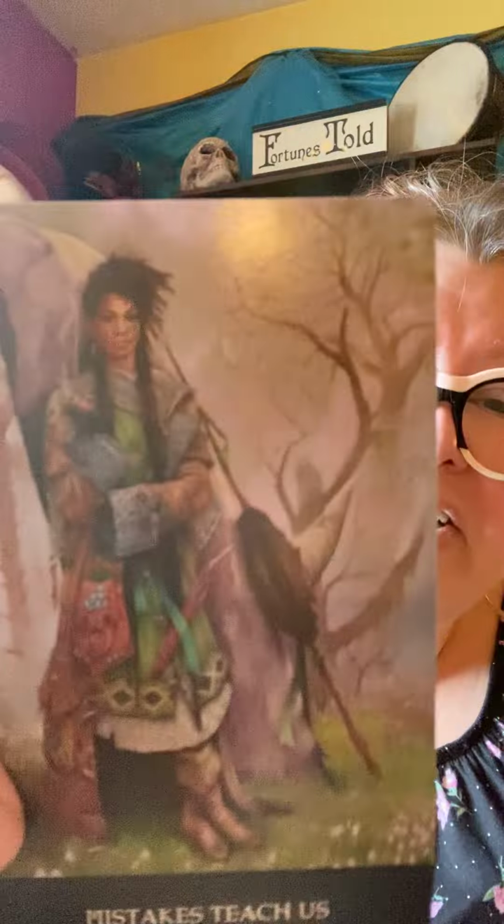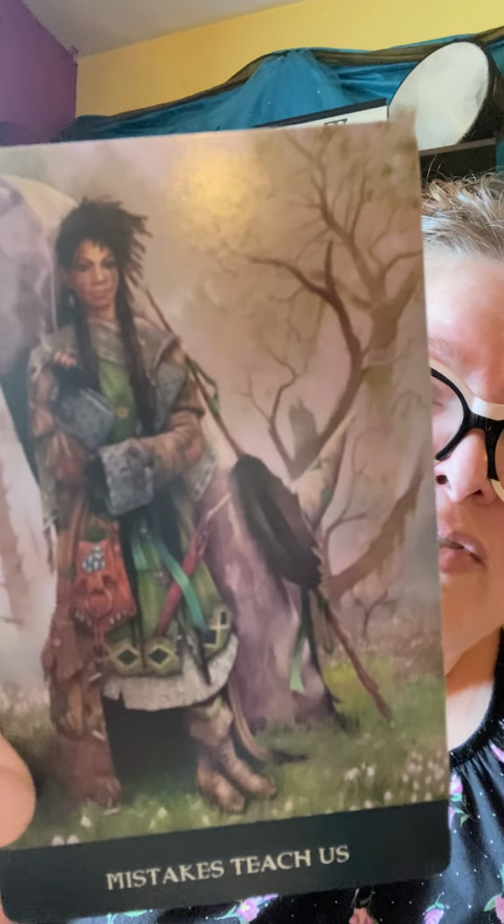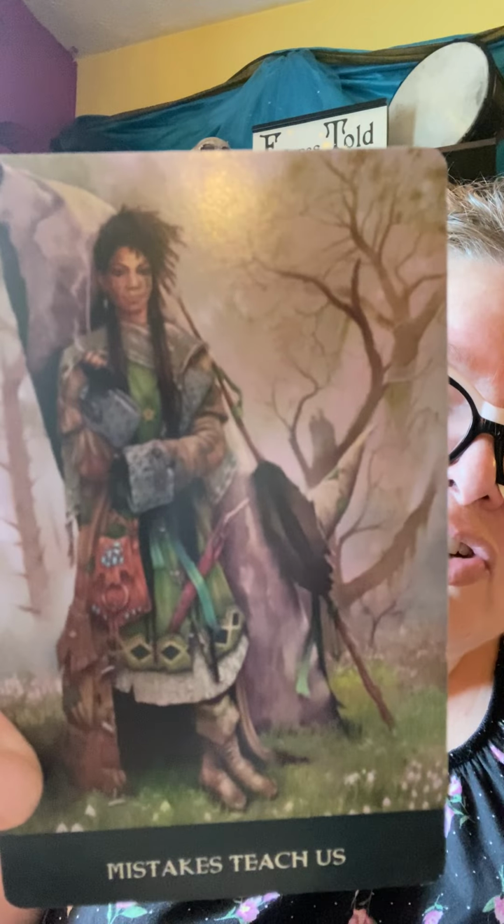Raven's Wand. There's a lot of movement, like she's not just a woman standing there. Probably Viola, if she's the keeper and guardian of that Black Raven's Wand, but there's so much movement happening around her as well, right? Mistakes Teach Us. That's a big one. I like that one. I love the drawing on it, the illustration. I love the message. They're pretty straightforward too.